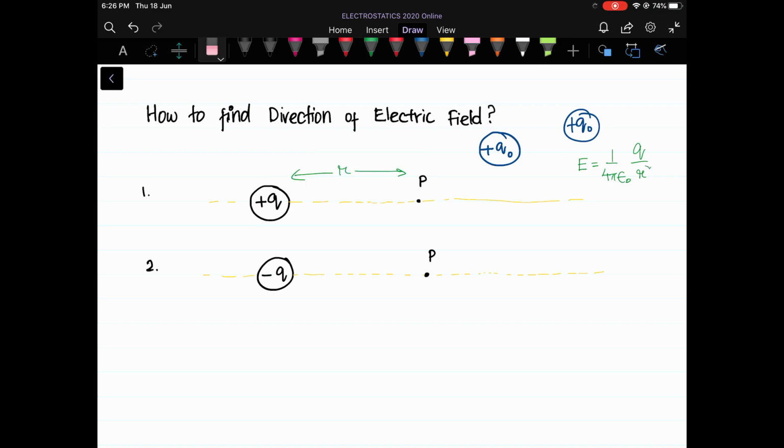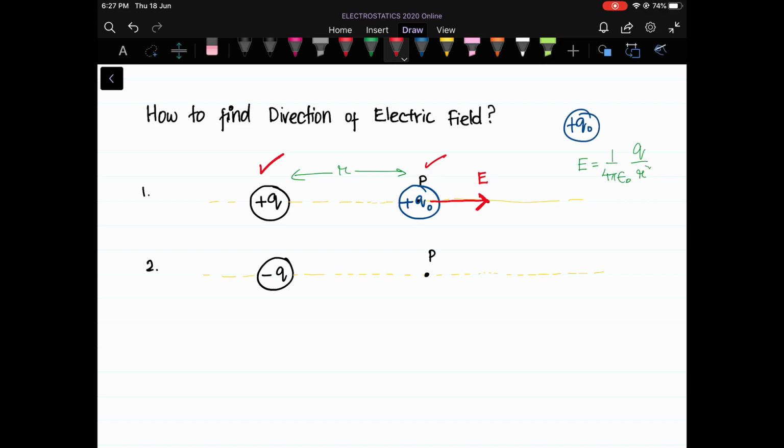In order to find the direction of electric field at point P, we are going to join point P and the source charge. After that, we are going to place a test charge, which is going to be positive, at the point P. Now you have to check in which direction this positive test charge is going to move if we simply release the positive test charge at point P. Clearly, this is a positive test charge and the source charge is also positive. The test charge is going to be repelled by the source charge and the direction in which it's going to move is this. This is the direction of your electric field as well.